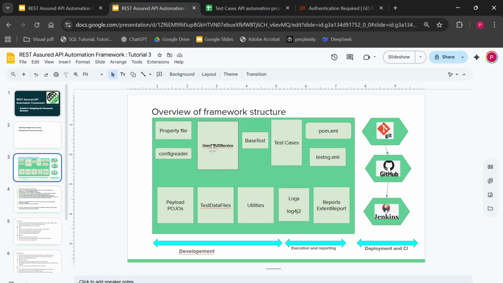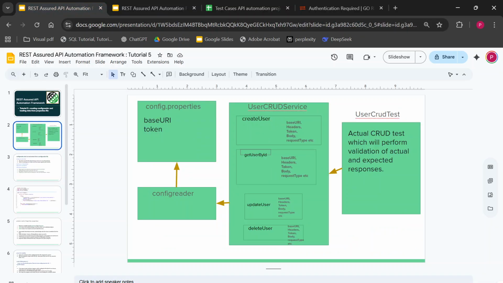That token we will use in the user CRUD service for every test. We have to put that token. But instead of hard coding that token inside these methods, the recommended approach is we should place that token value in the config.properties file. The config.properties file basically stores some information in the form of key value.